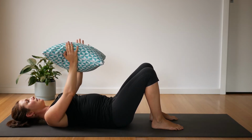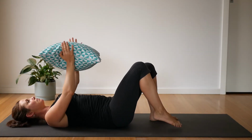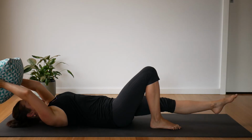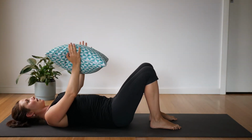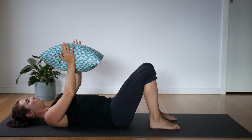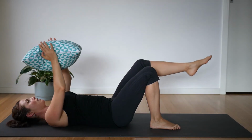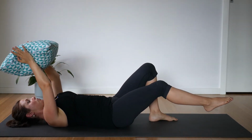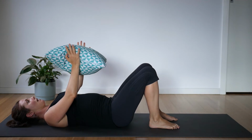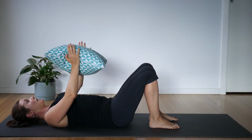Breathe. Exhale. Breathe in. Exhale. It's 2 each side. Exhale. Breathe. And out. And breathe. It's 3 each side, 2 more each side. Good. Keep that core connected. Exhale. Last one each side.